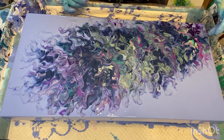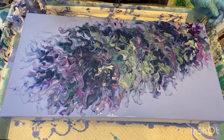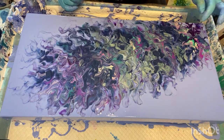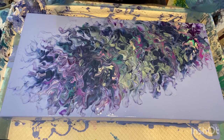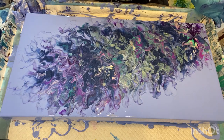This area right here is my favorite. So that's what I would have wanted more in here of. So I think I used a little too much of the metallic dark blue in here. And I can fix that. I can go in and try to add more turquoise, but I like it the way it is, and I'm not going to mess with it. I think it's really pretty, and when it's resined, it's going to look fabulous.